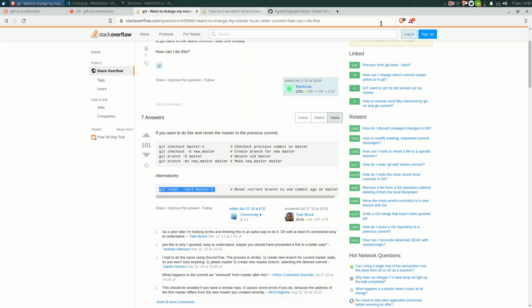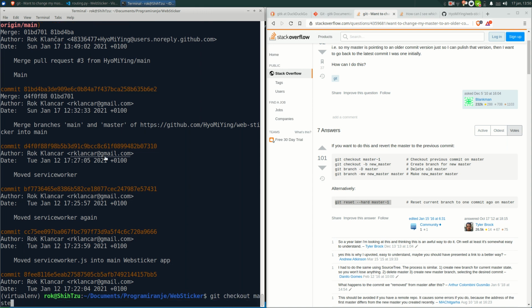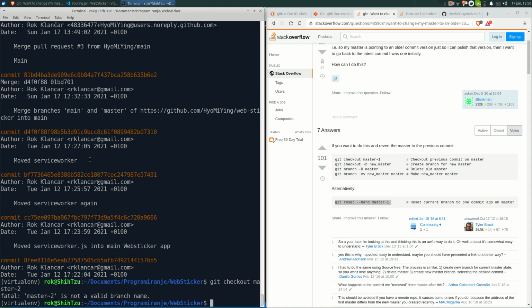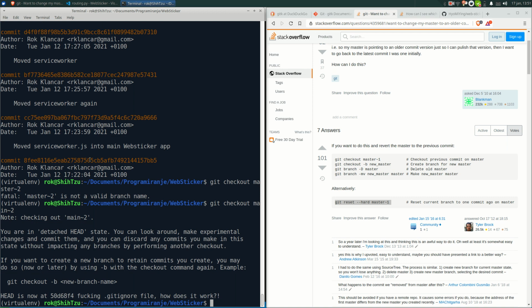So I'll just say git checkout master and then this sign, and then I'm gonna say not 1 but 1 2, like, is not a valid branch name, main maybe. Alright.